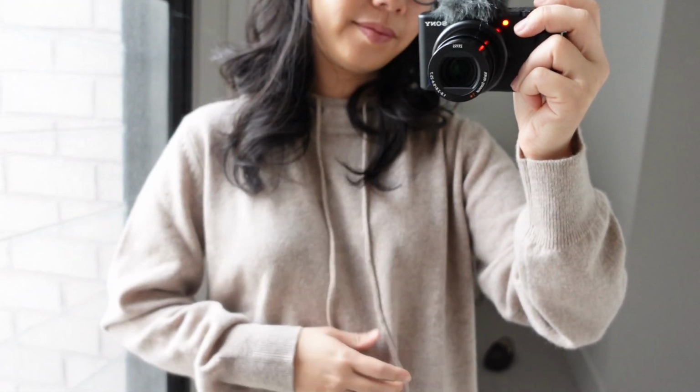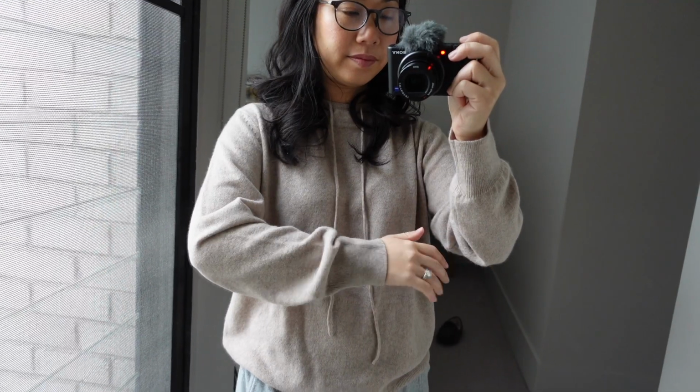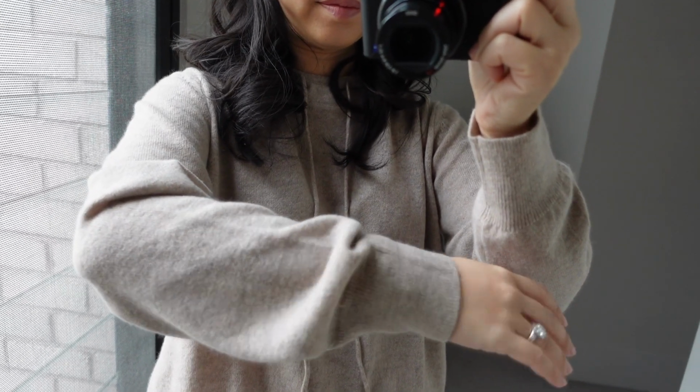Similar to their silk, where they only really source mulberry silk because it is high quality, they use grade A Mongolian cashmere. It's also certified by Oeko-Tex, which was one of the primary certifiers. I really love how this hoodie can be both relaxed and dressy. I've been wearing it a lot since working from home. It's really cozy, but it also looks really great dressed up, as you will see when I get to the styling portion of this video. I picked myself up the size small. It's a great oversized cut, and I think that these knits look better when they're a little bit more relaxed.